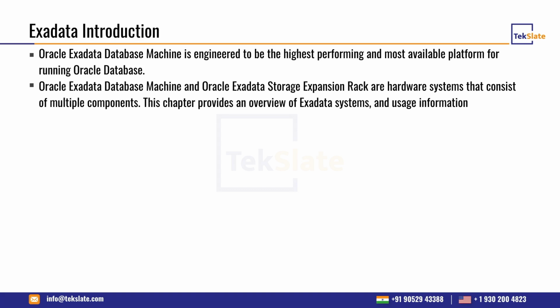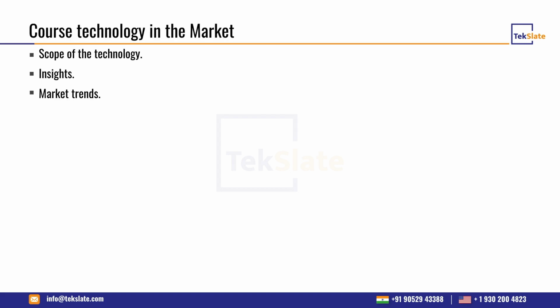Exadata is an engineered system, but not the only engineered system. There are other engineered systems available in the market. Even Oracle themselves have released Exadata, SuperCluster, Exalogic, and Exalytics. Other vendors like SAP have their HANA engineered system, and IBM has its Netezza engineered system. So this is not a monopolistic market. Most people have a myth that Exadata is a monopoly, but there is nothing called monopoly in the IT industry. Still, across all these engineered systems, Exadata Database Machine is certified to be the best among all.